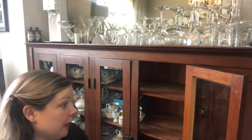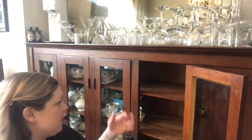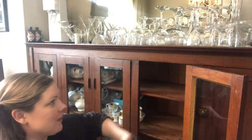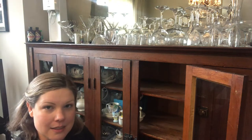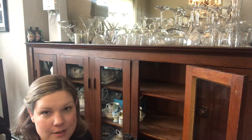I'm in the state where I'm overwhelmed and I want to quit, but I know that I have to just keep going and getting everything put back together, but man, I'm overwhelmed. Because I clearly am a hoarder of dishes and glasses and all of this sort of stuff, I'm just going to work section by section, or category by category, because if I take everything out of here, I'm going to feel like giving up and might actually give up. So I'm just going to work with this first and clean up these shelves, get this put back in an order that makes sense to me, and then move on to teacups and china. I want to declutter some of my teacups and china, because I have more than I'll ever use.